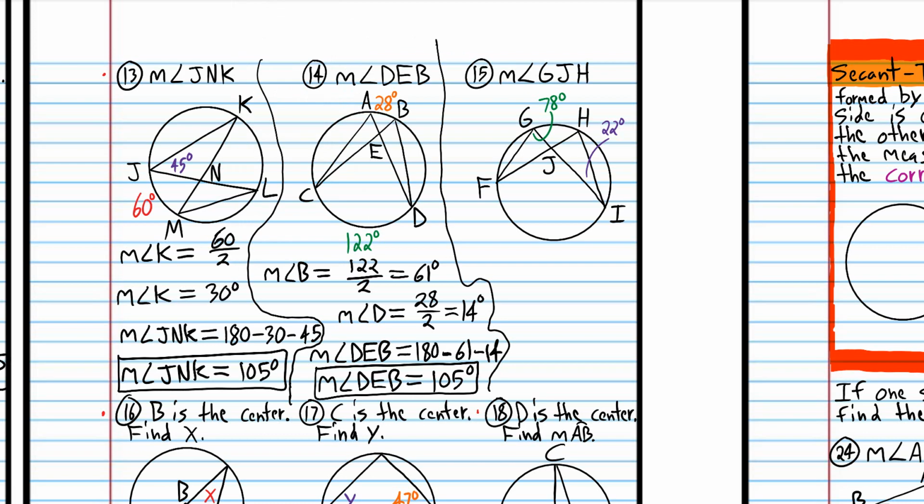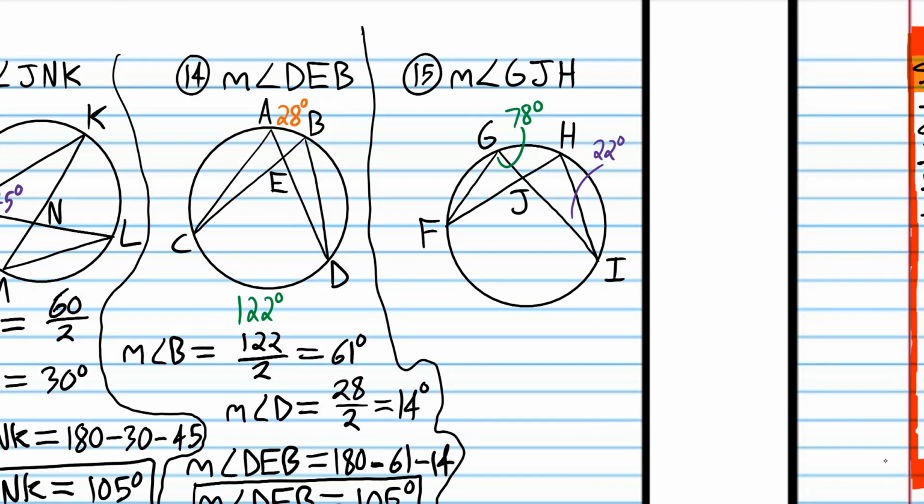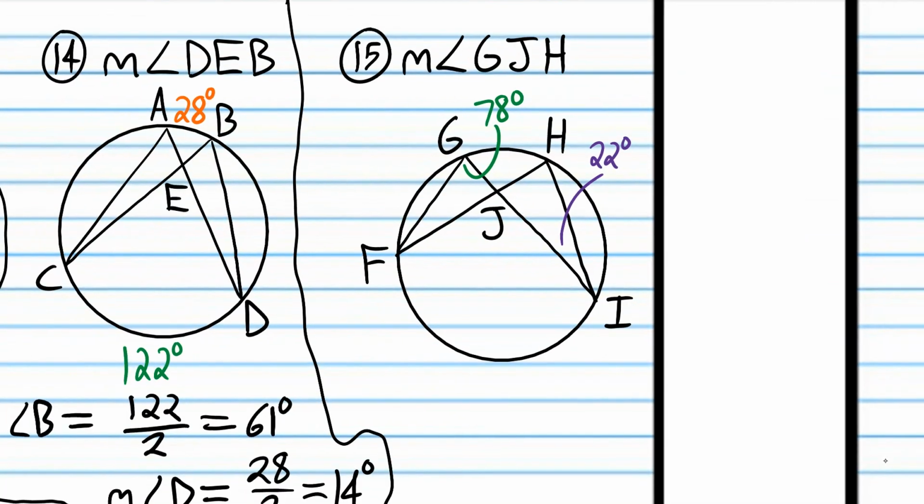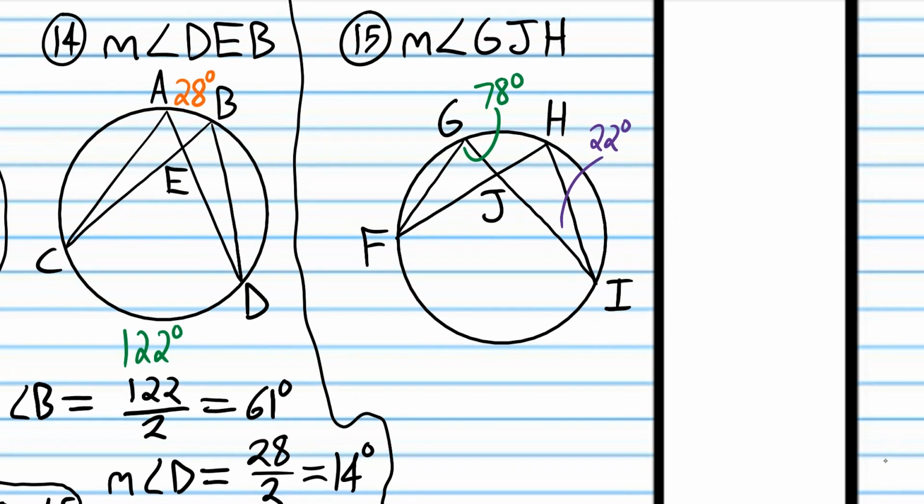All right, we're back. So the measure of angle GJH, that's this angle here. We're going to find this angle. We know this angle because this inscribed angle and this inscribed angle, they both have the same intercepted arc. That's GH. Because they both have the same intercepted arc, that means the inscribed angles must be the same. So if this is 22 here, then this must be 22 also. So if this is 22, then we can easily find this angle with the triangle sum theorem.